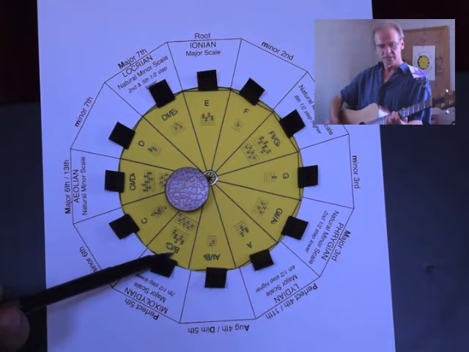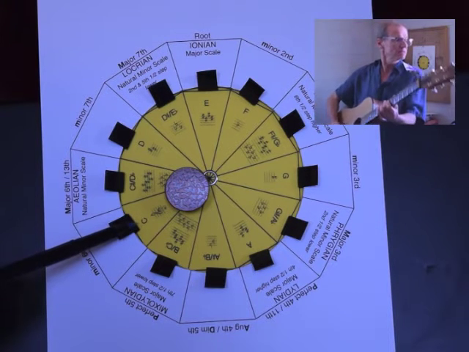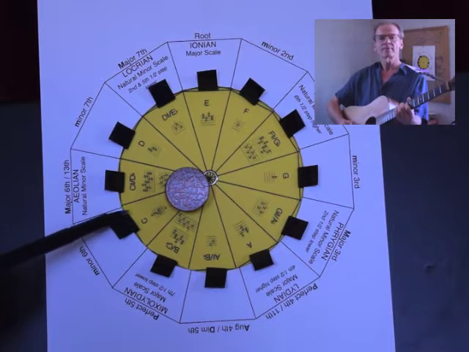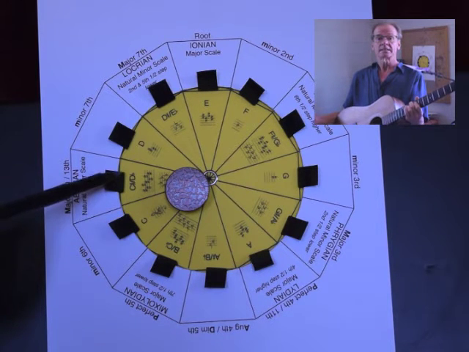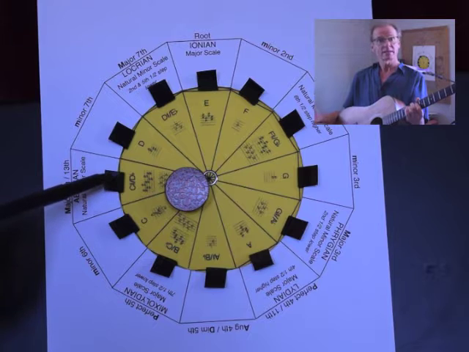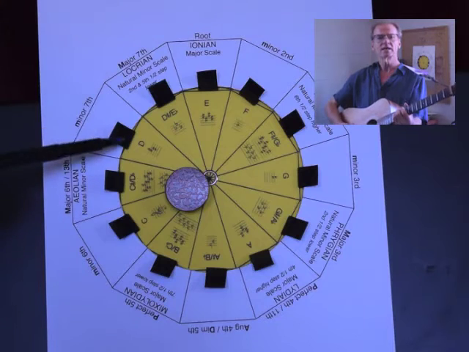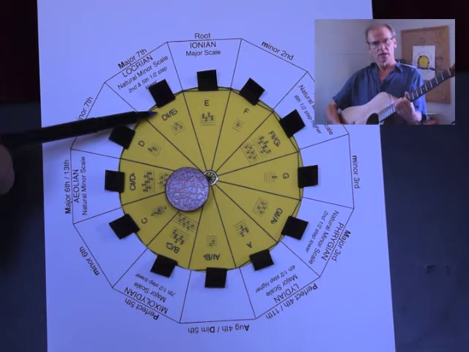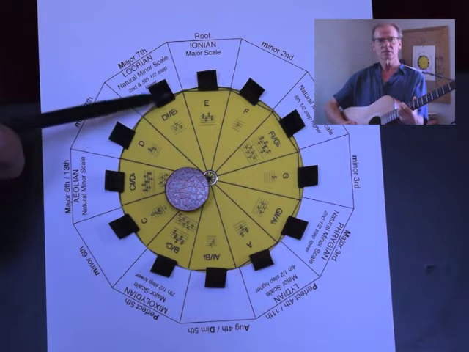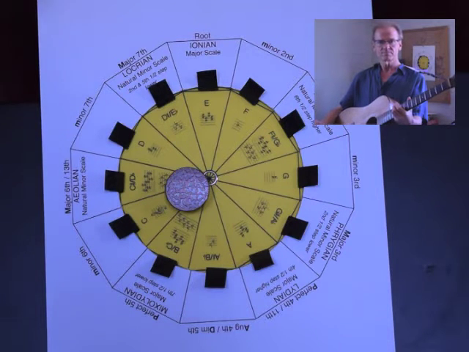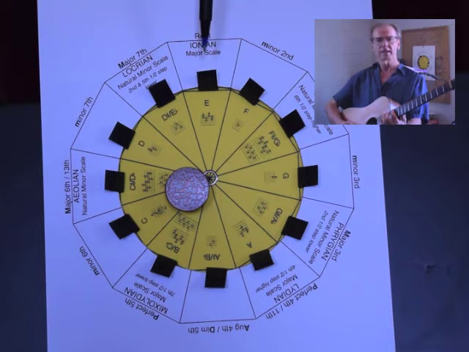After that, we have a C note. We are at the eighth fret at this point on the E string. After that, we have a C sharp, D flat. I almost forgot my musical alphabet, and it's right here in front of me. After that, we have a D at the tenth fret. After that, we have a D sharp, or E flat at the eleventh fret. And then we are back around to the E again, at which point the alphabet will begin again if we wanted to scale up further the neck.